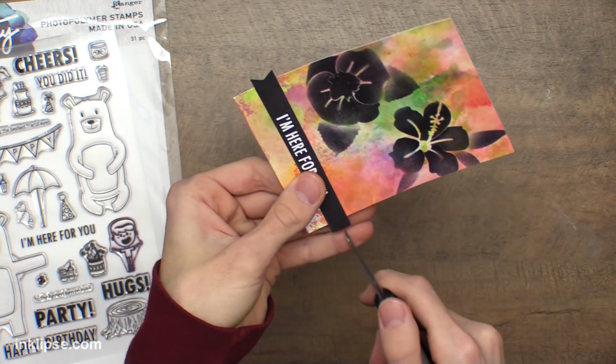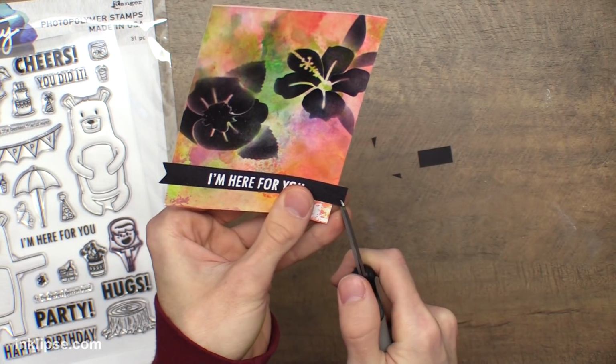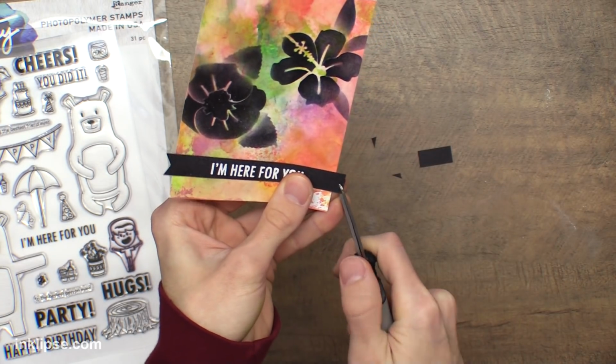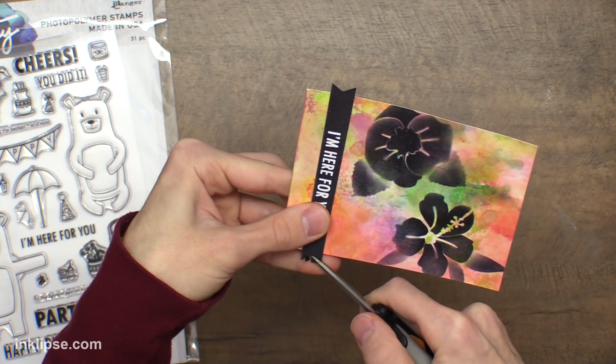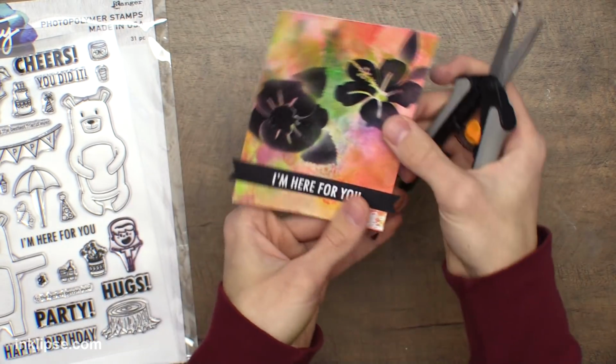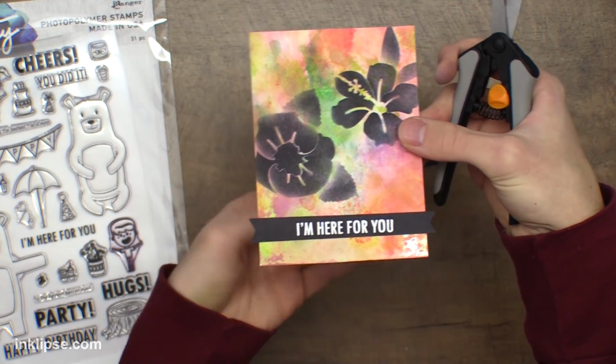So to create a little banner, all I do is just cut one side in, and then I'm going to cut from both corners directly into that center line there. And that's just going to create kind of a finished look for your sentiment strips and really creates a beautiful little banner each time, which I just love to finish off those pieces.